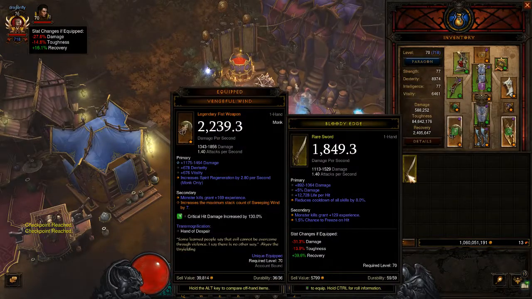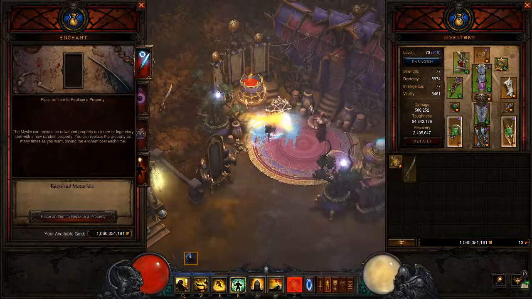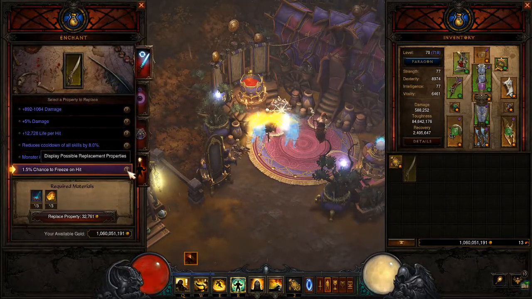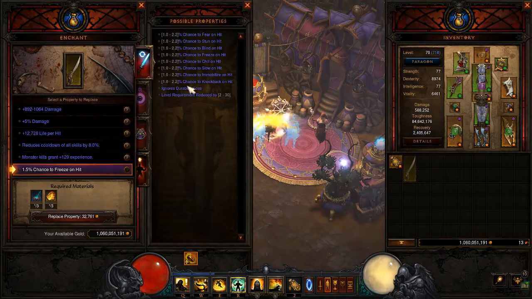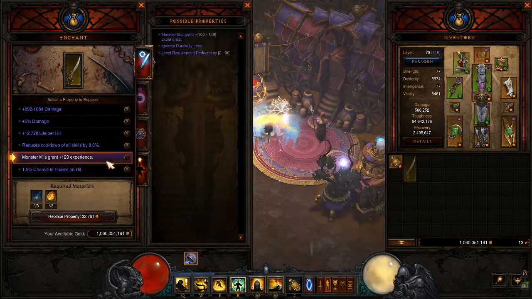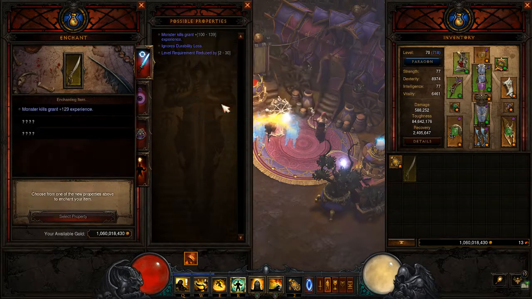The monster kills grant experience and the 1.5% chance to freeze on hit. You want to put it in the Enchantress, select one, click on this question mark. You want to try and get level reduction on it for 30, but this has too many options. So the other one, this one only has a chance of 3 things, so you'd want to re-roll that one, which is this. So you'd spend your money and craft materials.